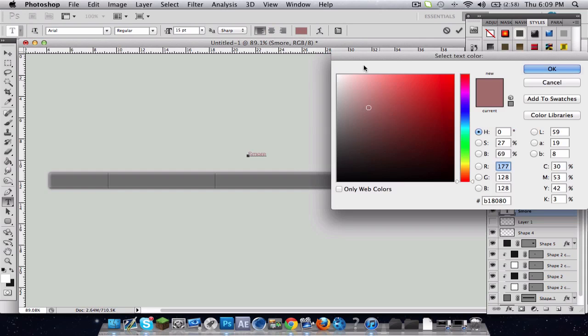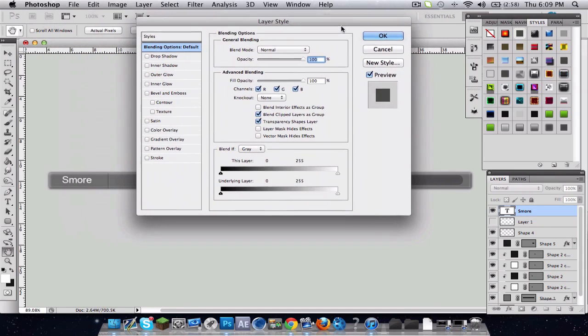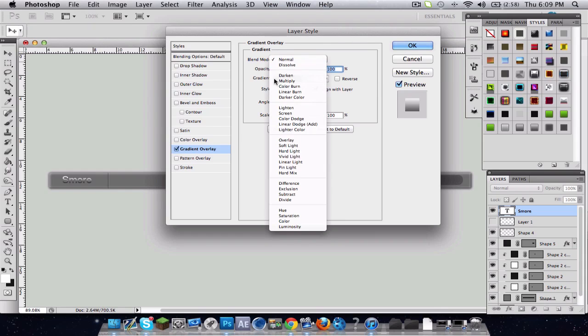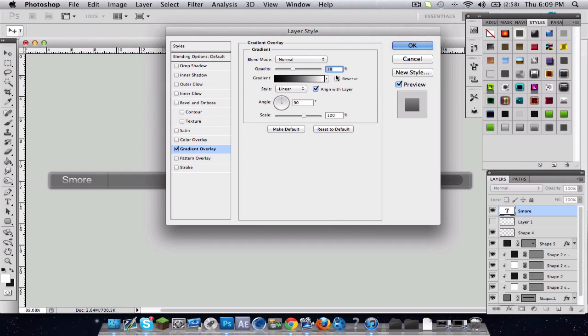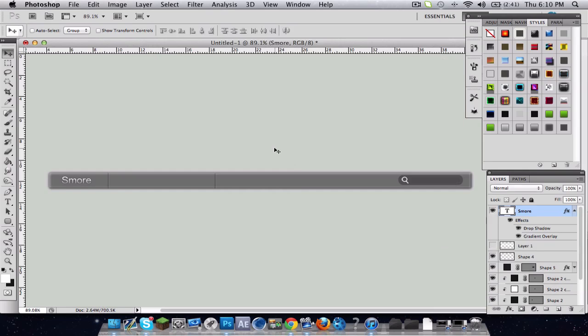Why is it red? White. Okay. Now we got this. Put it over here. Make it a bit bigger. And right click, double click, go to gradient overlay. And make sure it's on normal. Make the opacity about like 30%, and add a little drop shadow to it. Put the spread to like 6 and the size to 3ish. Lower the opacity to whatever you find looks nice. And that's pretty much it for the text. You can just mess around with it.